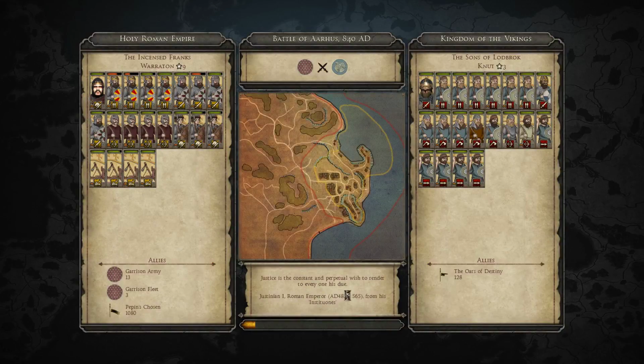Justice is the constant and perpetual wish to render to every one his due. Justinian, Roman emperor, from his Institutiones.